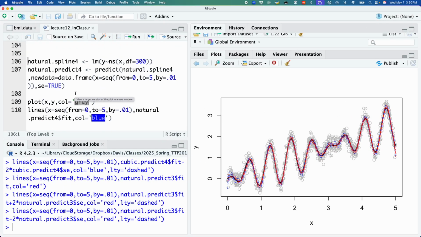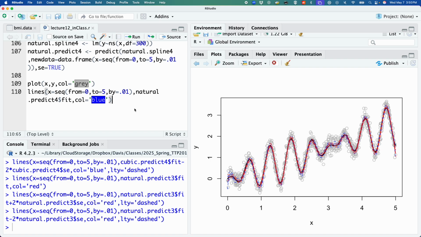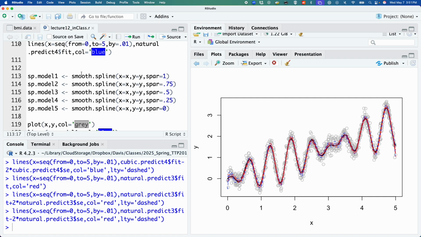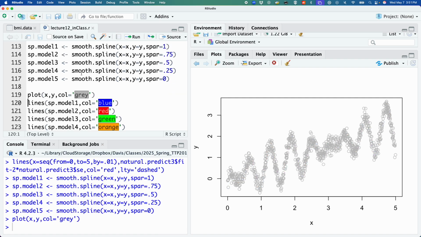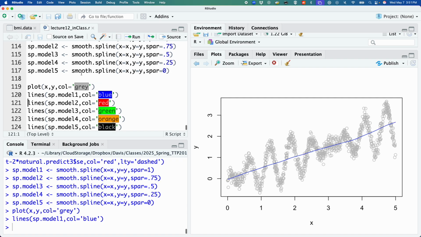Okay. So our last one of the day is the smoothing splines. So you have your x, your y, and then s bar is the tuning parameter. So the larger it is, the flatter it is, and the smaller it is, the more flexible it is. Okay, so here we go. So here is with a large tuning parameter, and it's almost just a straight line. And then we're going to incrementally decrease the size of our tuning parameter.